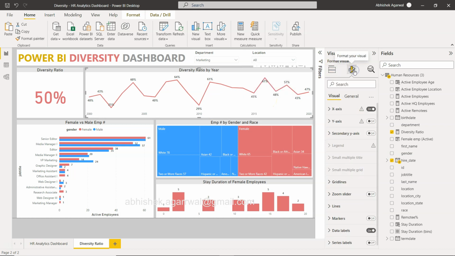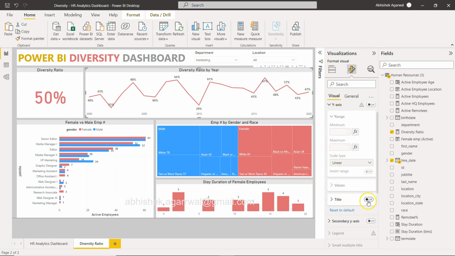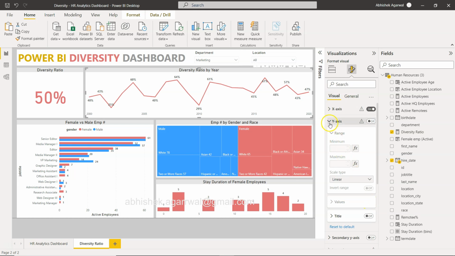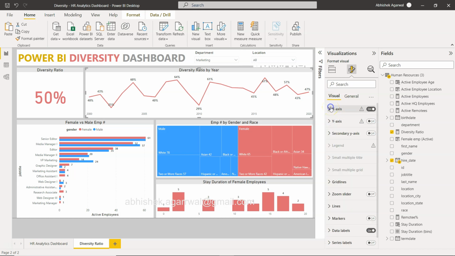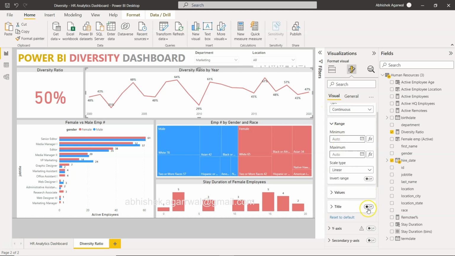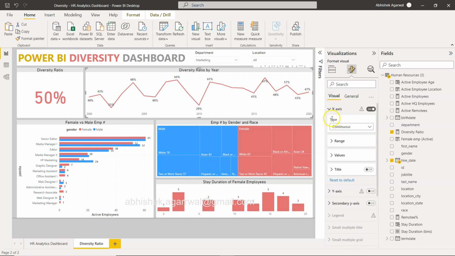After that, I have gone inside here. I have unchecked, or I have disabled the y-axis, and I have also disabled the title. Generally, title is not disabled, so you need to make sure that you are going in here and disabling this. Also, in case of x-axis, I have only kept the values, but I have disabled the title because it anyway gives the idea of year, and I am showing in the title over here as well. So there is no point in repeating the same information.